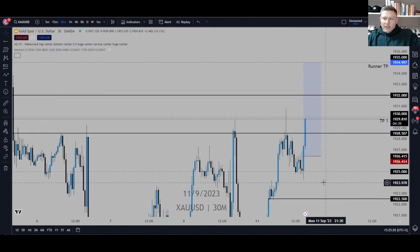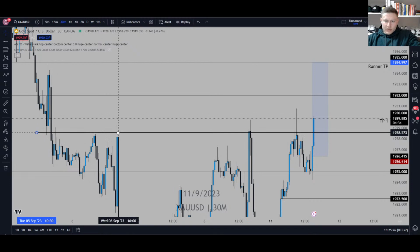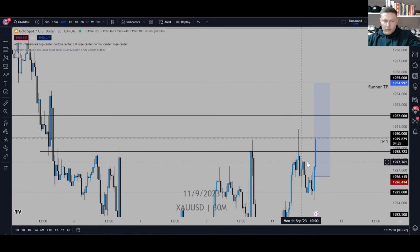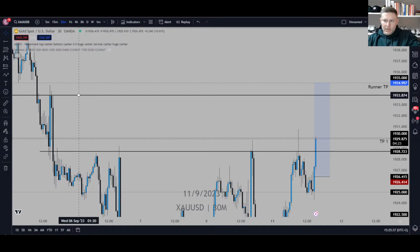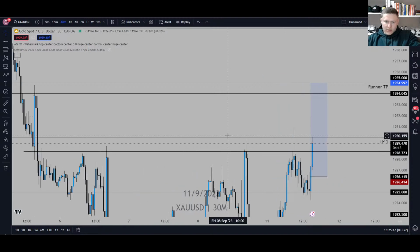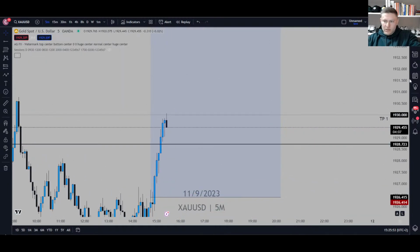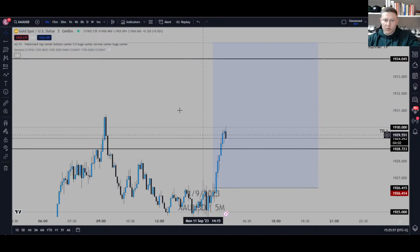Just looking at the 30-minute candles. Okay, we've got 4 minutes left here. But this is quite a strong resistance around 1928, 1929. If we're closing above there on the 30 minutes, you've got clean traffic up to 1934, let's call it. But that 1930 is tough. We've just tapped 1930, so that's TP1 officially. Like I said, I've already closed out partial, so I'm not going to close out any more here at TP1.